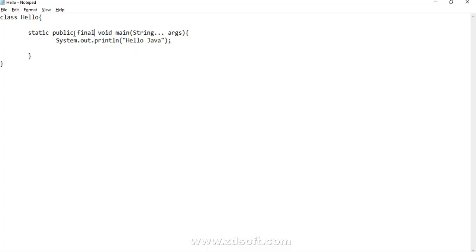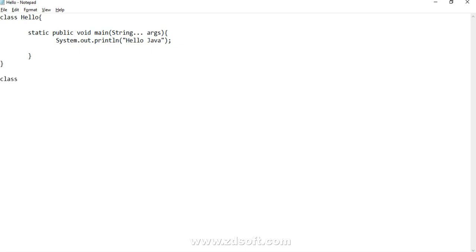Yes, we can. Now if you know about the final keyword, any method if it is made final, then you cannot override that method. In fact, what we should try is, before even making the method final, let's see, can we override main method?